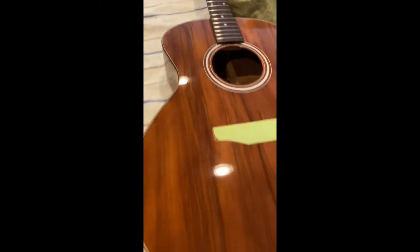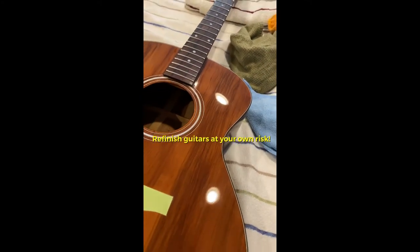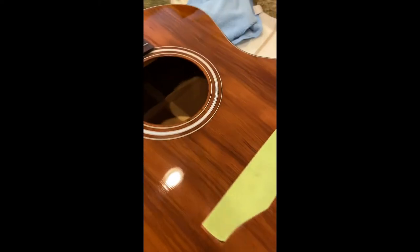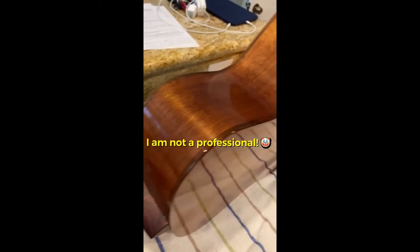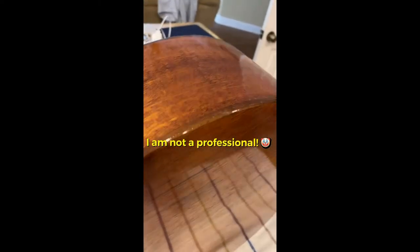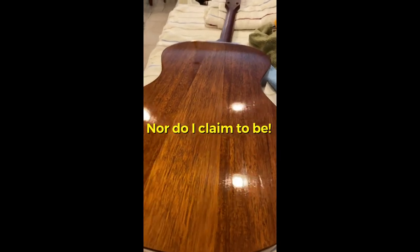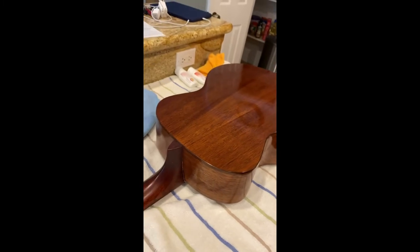As a matter of fact, I think I'm gonna take the other one that didn't come out so good, and I'm going to start over with that one. So I just did the final buff out. Looks good. I'm pretty happy with it. I mean, it's not perfect, but it's gonna sound a lot better. I kinda like the old world look of it.